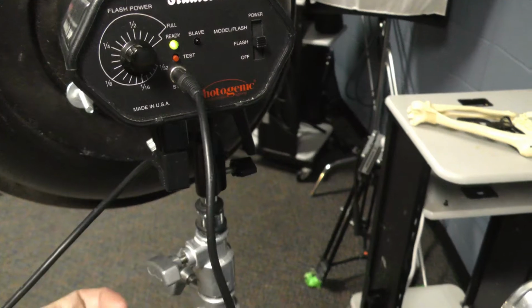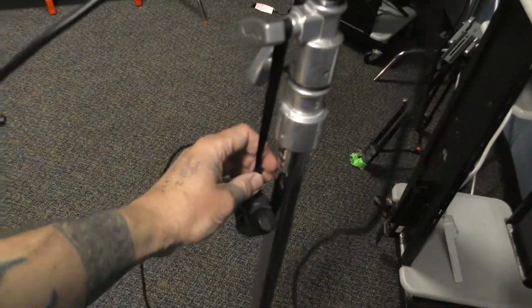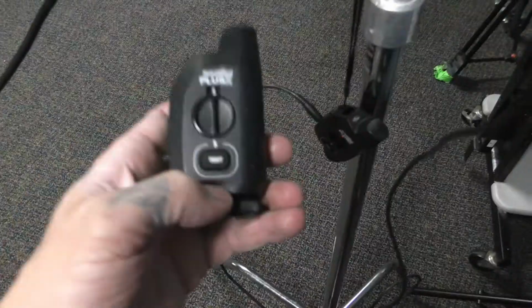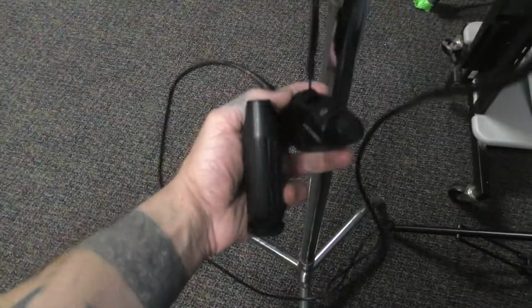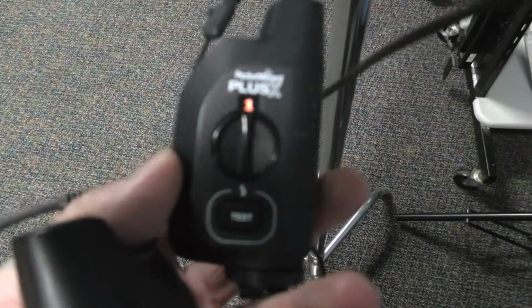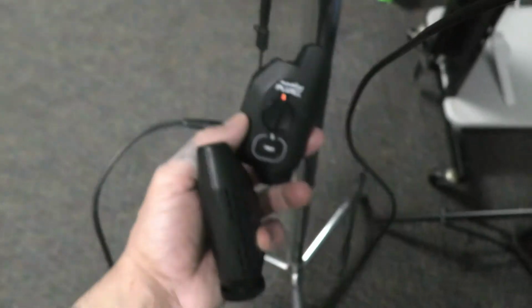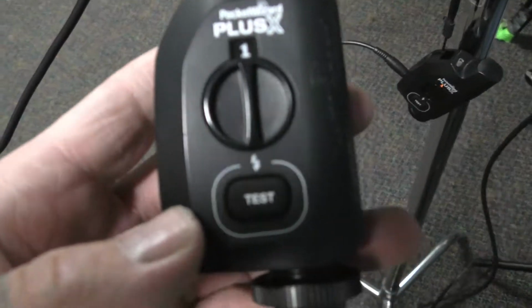This little trigger will be hung on the flash stand. Just like that. So now I'll show you how to diagnose the other one so that it communicates with this one. Alright, so first off, make sure this one is on. It's got the orange light on. It is on 1 or any number that matches the other one.